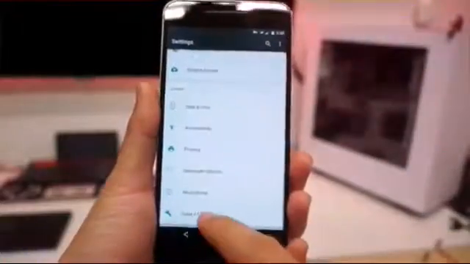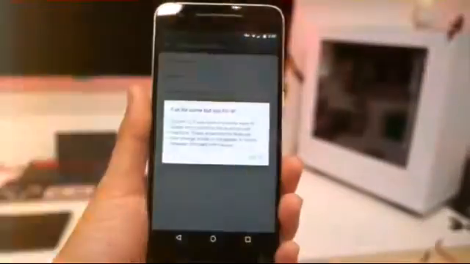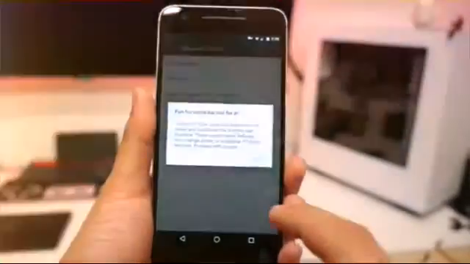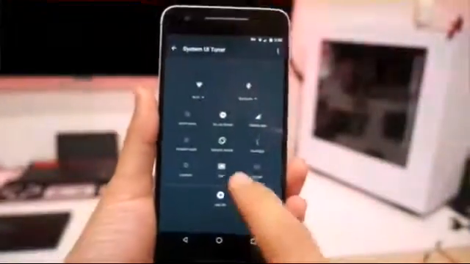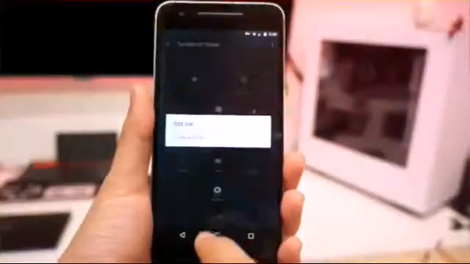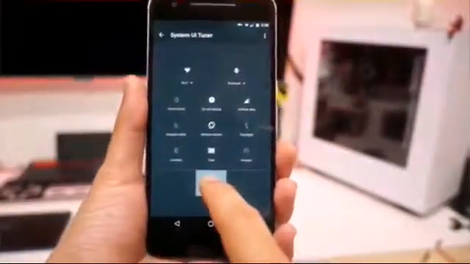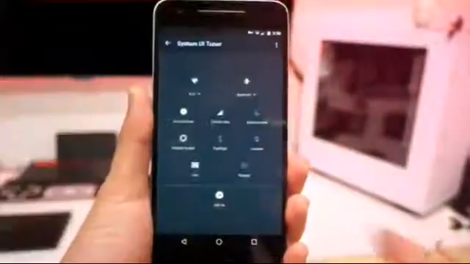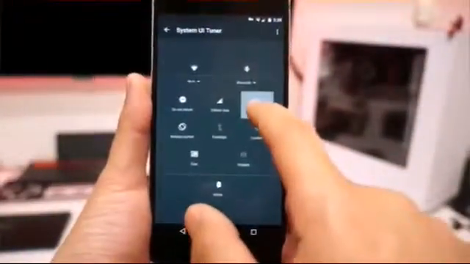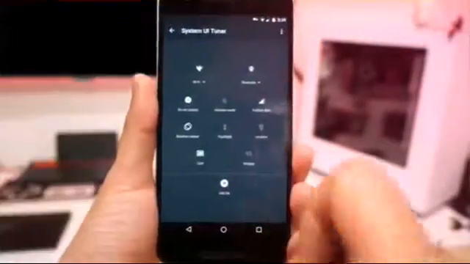Now we're going to scroll down and go to System UI Tuner. Fun for some, but not for all. And quick settings, you click onto it. Now you can rearrange your stuff here. You can add more tiles, or let's say you don't want to see the invert colors, so you're going to bring it to the trash can and throw it away. It doesn't throw it away completely because you can bring it back, as you can see, invert colors. I want the airplane mode to be in the middle, switch it up, and it switches over.